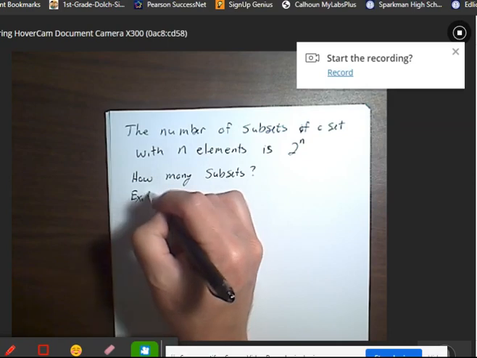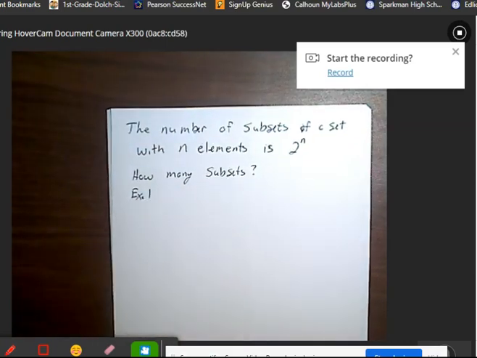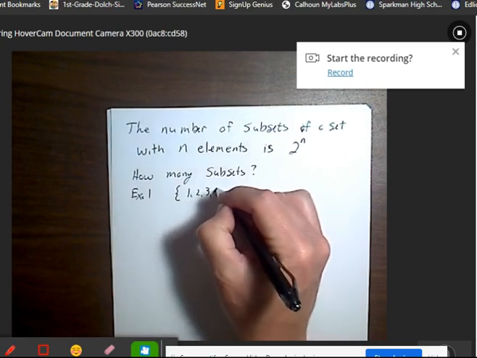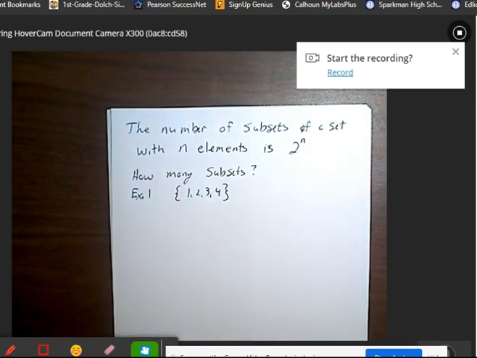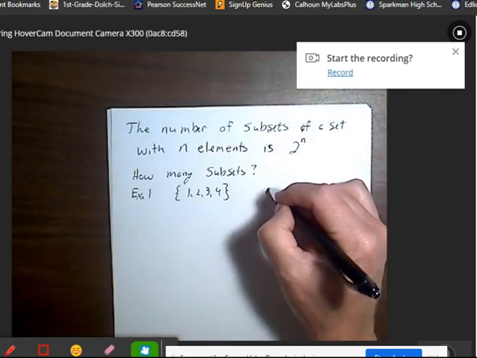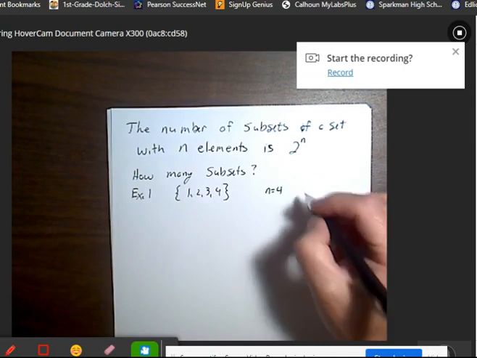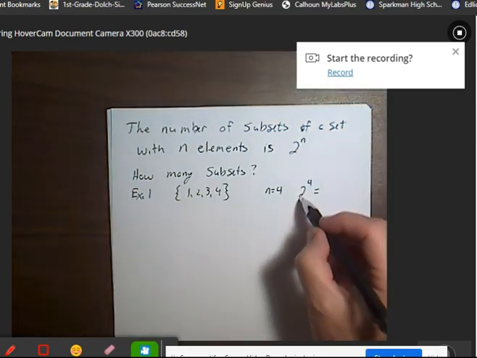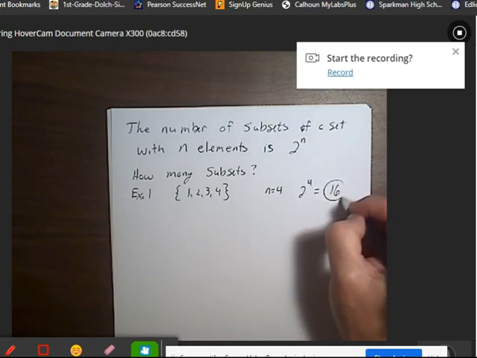Okay, so they'll ask you kind of the same thing with this one. Using that formula, they'll give you some different sets, and they'll ask how many subsets you could get from a problem like this. So if you have a set that's got 4 elements in it, doesn't matter if it's 1, 2, 3, 4, or A, B, C, D, or orange, blue, red, green, whatever it is, then it's just going to be 2 to the 4th power. 2 times 2 is 4, 4 times 2 is 8, 8 times 2 is 16, so the total subsets there would be 16.